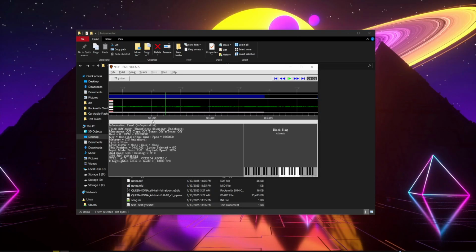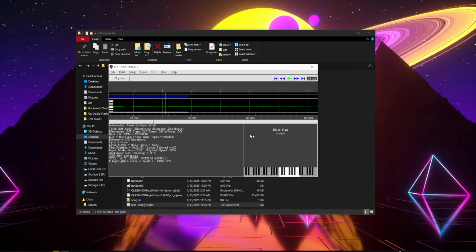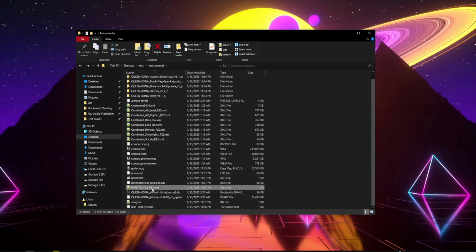So this is what it'll show on top of the lyrics, and then basically you would just save, and then it'll create a lyrics file here, the part vocals, and then you could just add this to the DLC builder before you do your build at the end, and this will add lyrics to the top of it. So this is how you would get away with doing the full album lyrics with instrumentals and stuff like that. I figured I'd just cut this in there to make it a little bit easier for somebody that has trouble with it.